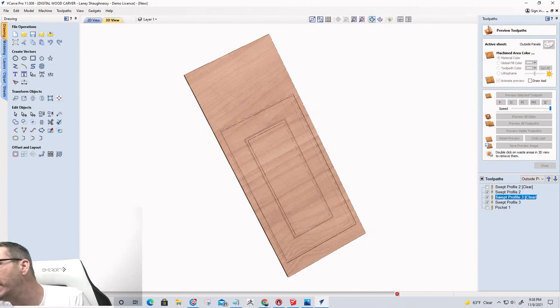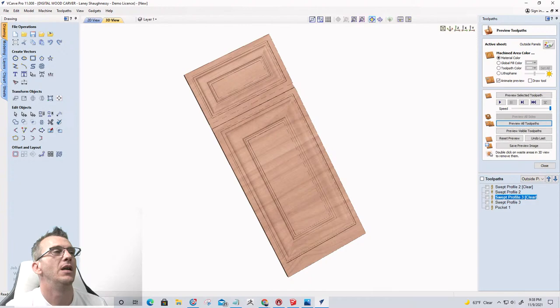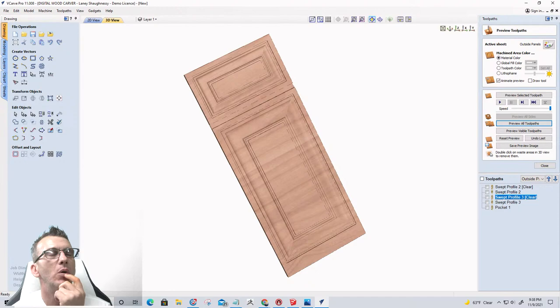Laney asks, will part 2 of the desk build be on Spindle TV or Build It TV? If we wrap this up here, these are going to be the CNC parts, part of them. I got to do the other side. Part 2 is going to be the full build on Build It TV.